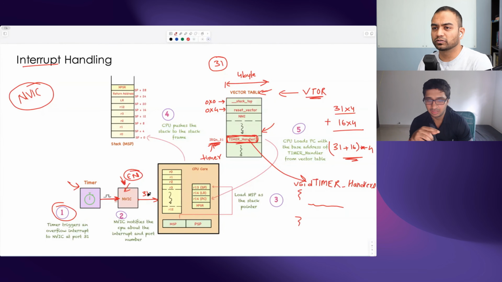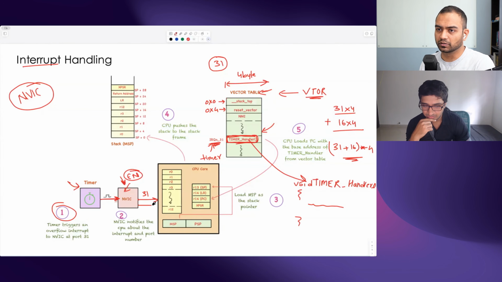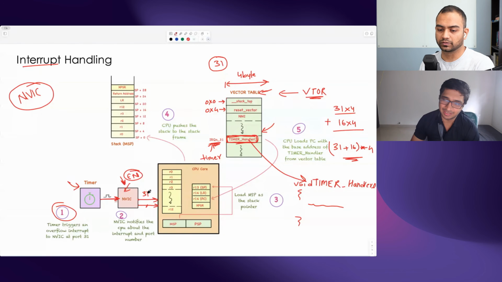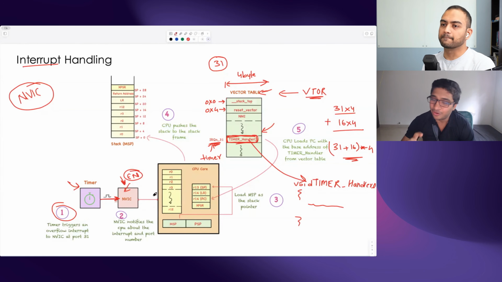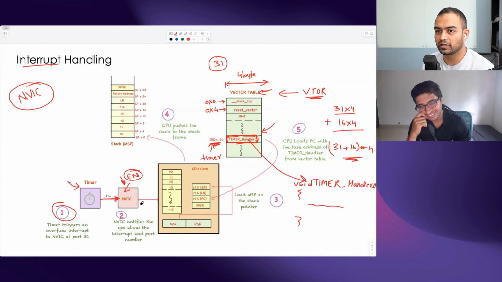Will it also tell the number? I think it also tells the number. This is a very internal ARM detail. I cannot say for sure whether the NVIC tells the number and then the CPU calculates the vector table offset address, or the NVIC calculates that offset address and tells it to the CPU. Based on the details I know, there are two lines going from the NVIC.